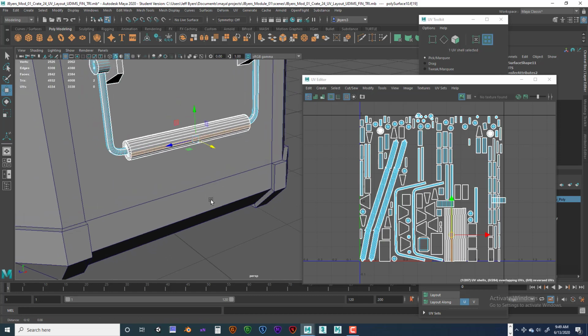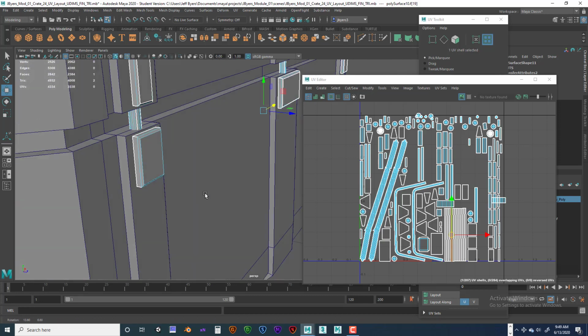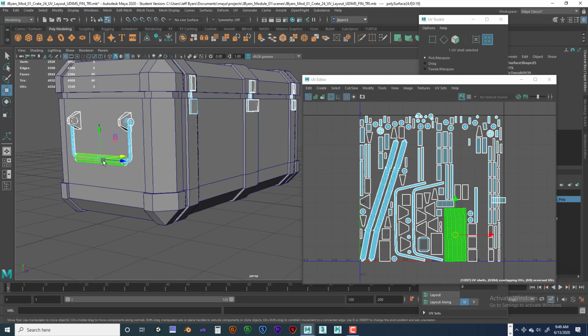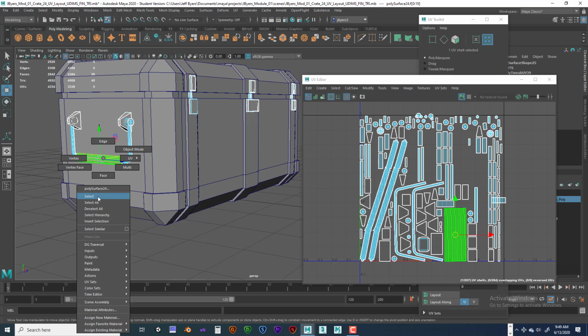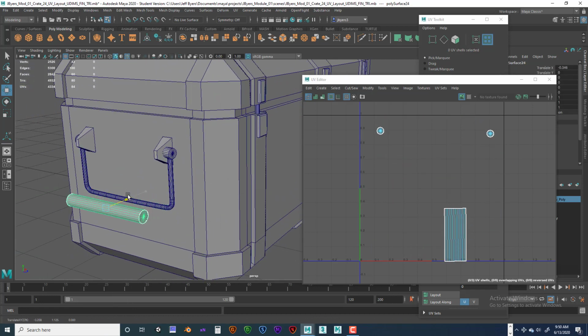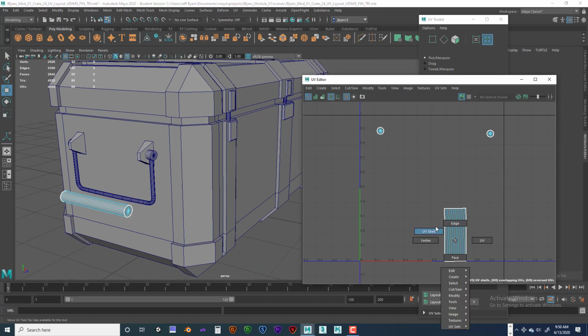I'm not sure what happened here. That's kind of strange. I thought I transferred the UVs over. So let me go ahead into this one. Select. Let's move that over. Control A. UV shell.